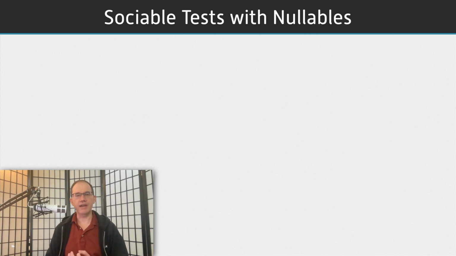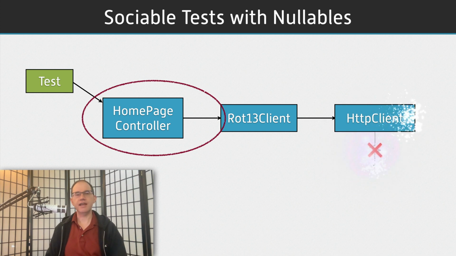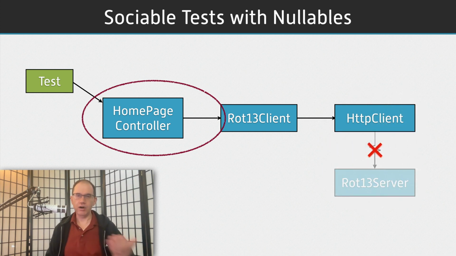Nullables allow you to create narrow, sociable, state-based tests. They test a specific part of your code, but they don't isolate it from its dependencies. Instead, all the dependencies run for real, all the way out to the very edge of the system. But because the external systems have been turned off by the nullables, the tests don't talk to the outside world. This means they're very simple and straightforward, like the best end-to-end tests, but they're fast and reliable, like good mock-based tests. Best of all, nullable-based tests are 100% compatible with your existing code.